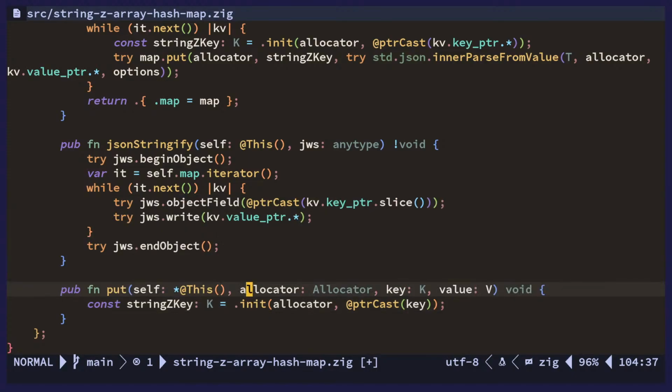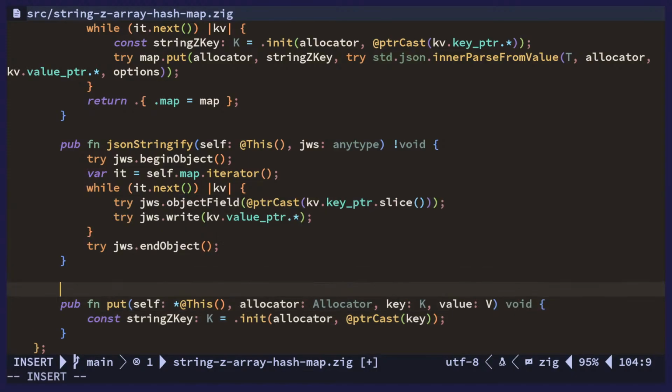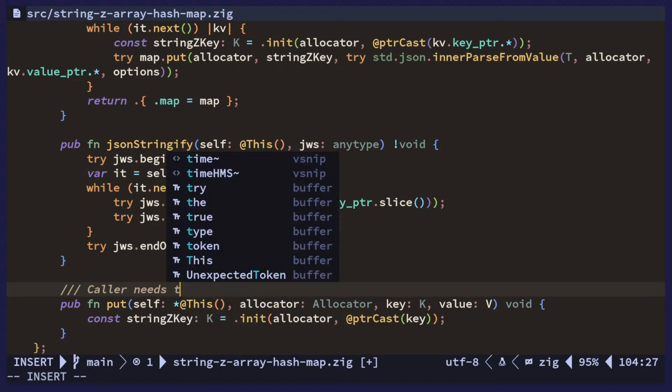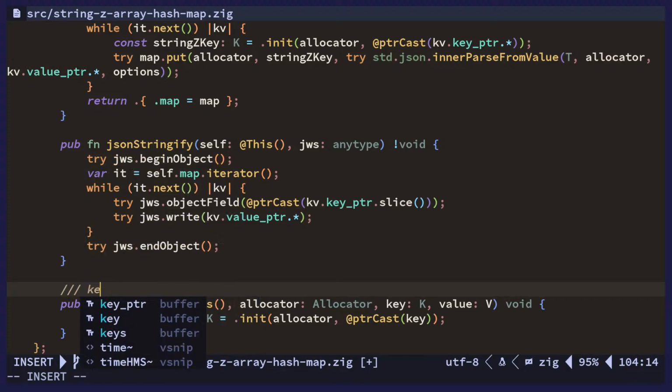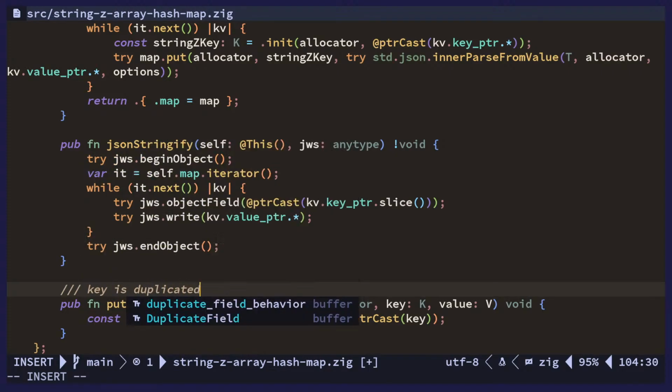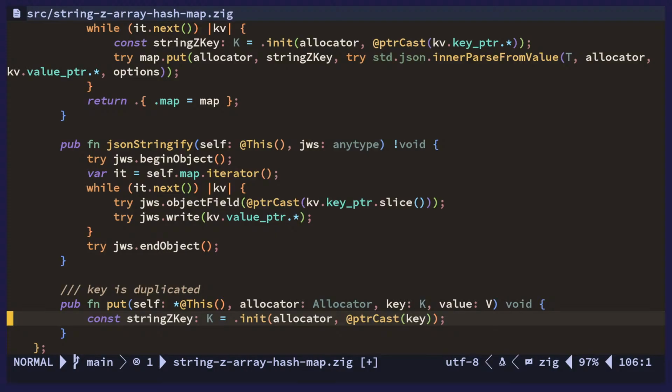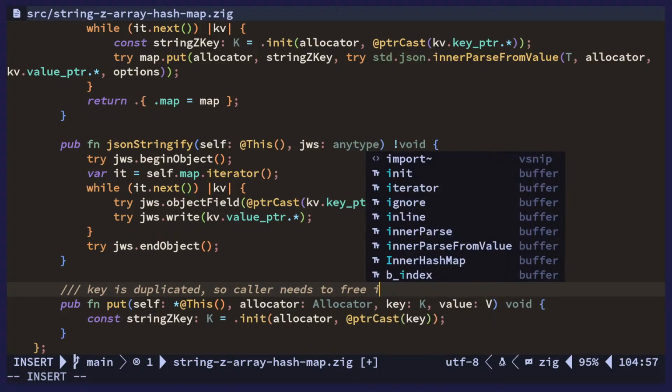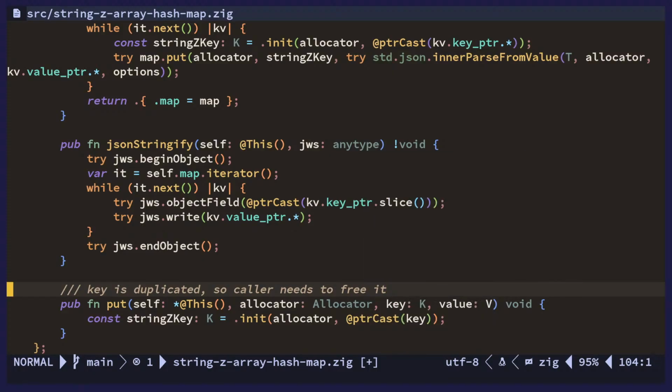So key is duplicated. I'm just going to say that as a hint as to what to do. Okay, so color needs to free it.